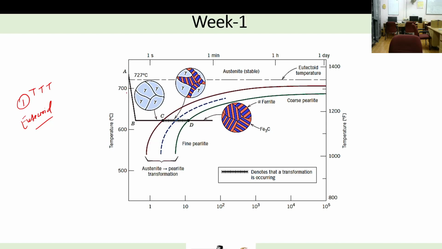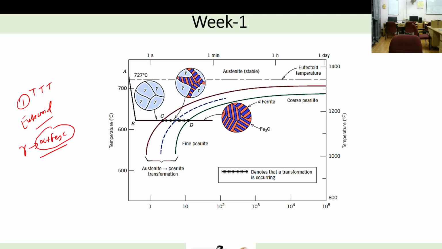And if we alter the cooling rate, what will be the effect on our microstructure? So here you can see, let's say I am following the path A, B, C, D. Before going into ABCD, I will first tell what this red line, this blue line, and the green line are. So what is happening in the eutectoid direction? Can you just tell? The austenite is changing into ferrite and cementite. Ferrite and cementite, right?